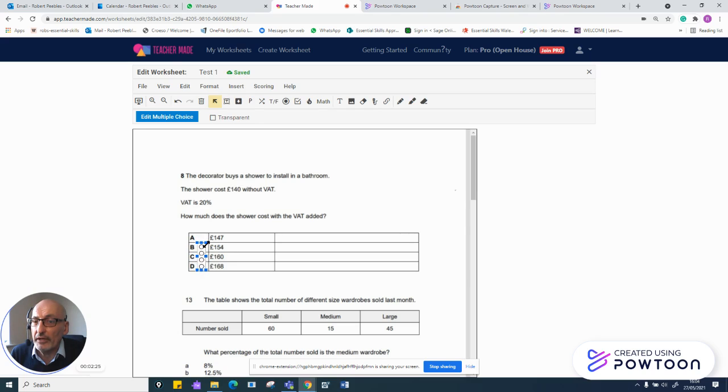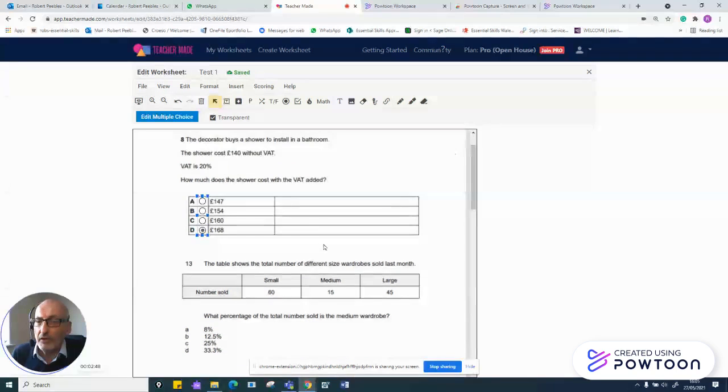roughly where we want it and then enlarge it. Okay, so what we've got is we can't see the lines behind, so we make it transparent, and then we've got to work out which answer we want to be correct. So I know that D is the correct answer on that one.